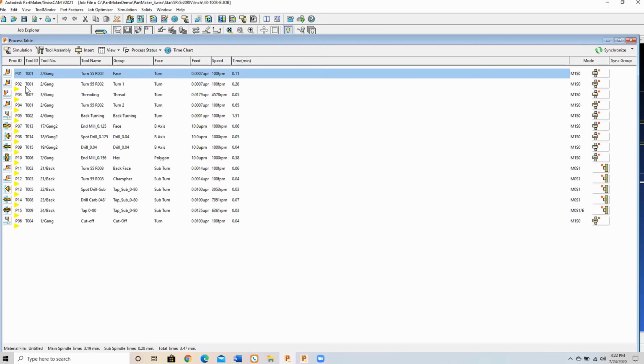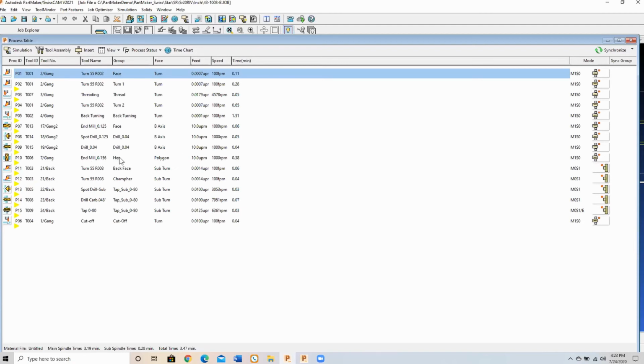So in this case, the tool paths look good. Turn it, thread it, second turn, back turn, do the end mill, 5-axis. Yeah, let's put this on before we do the hex. So I'm not going to have to reorder this operation at all here.